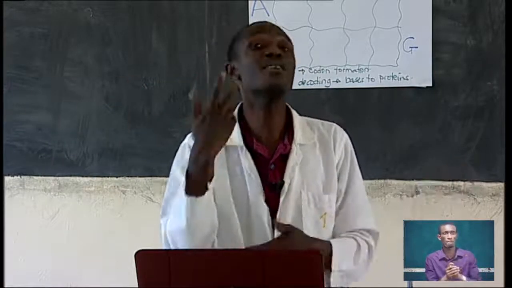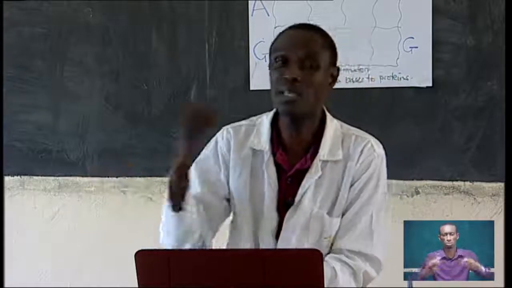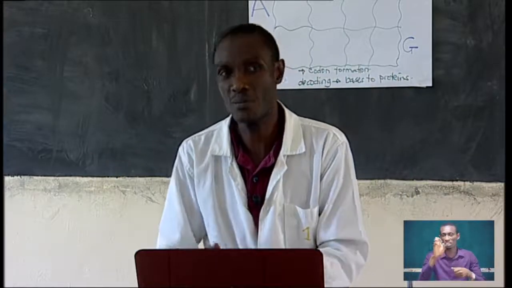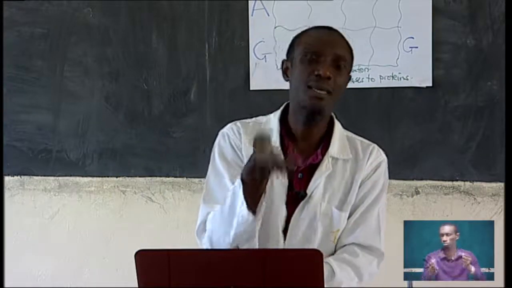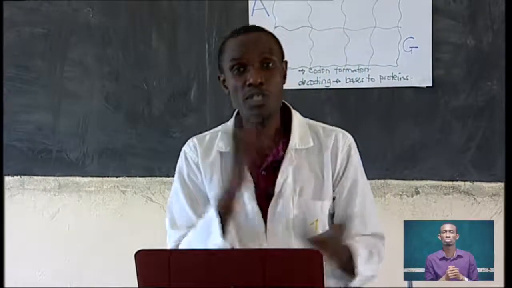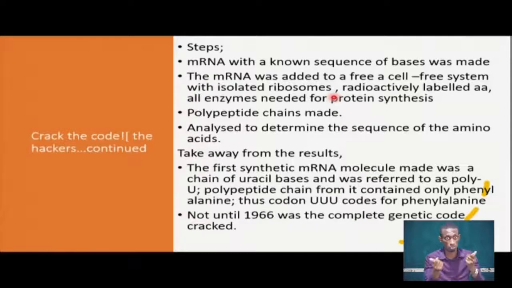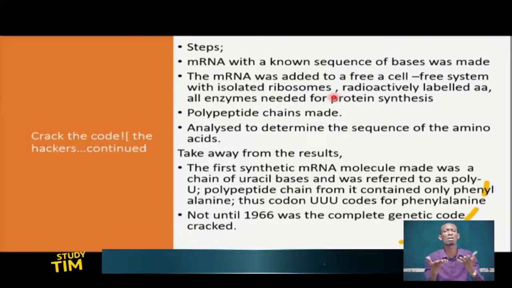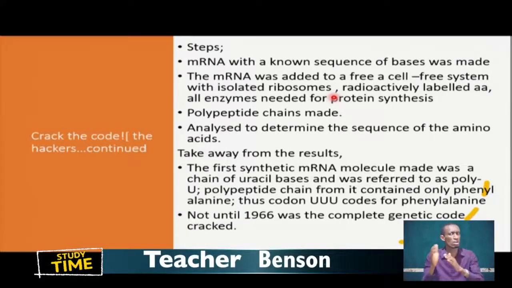And definitely, there is no reaction that occurs without enzymes to catalyze them, to speed them up. And definitely, the ATP. So, result analysis. What about the arrangement of these radioactively labeled amino acids? How are they arranged? Can we follow the arrangement and trace it back to the mRNA?